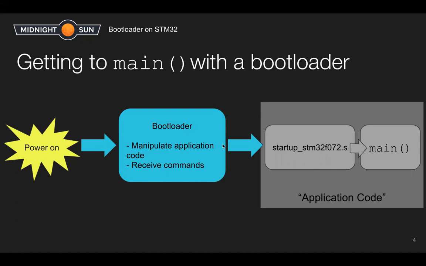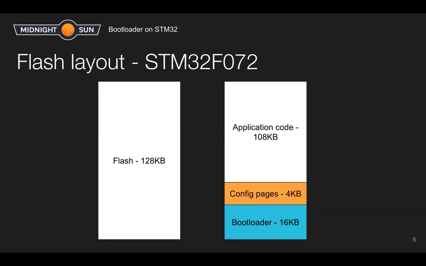And then I want to talk a little bit about the flash layout here. Flash memory on STM32 is the part of memory that is persistent. So it's like a hard drive on your computer. The microcontrollers have flash, and we have 128 kilobytes of it, and it's where the code on the microcontroller is stored, and it's also where any persistent data is stored.